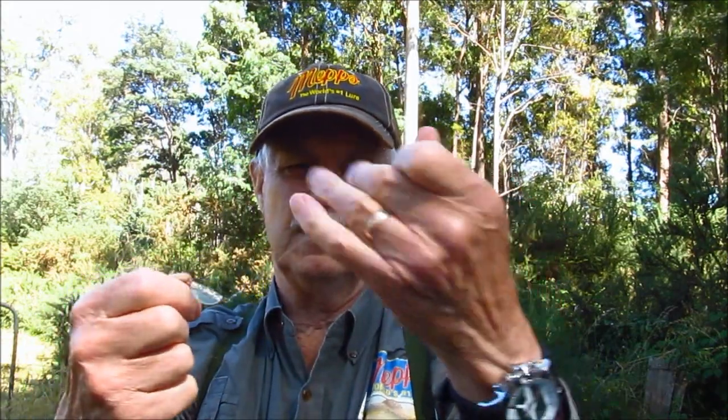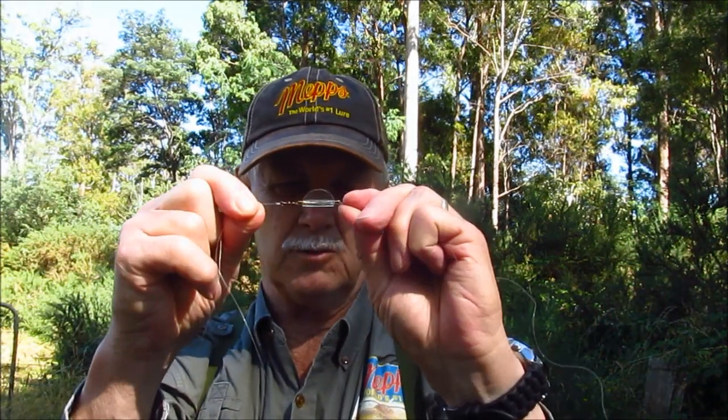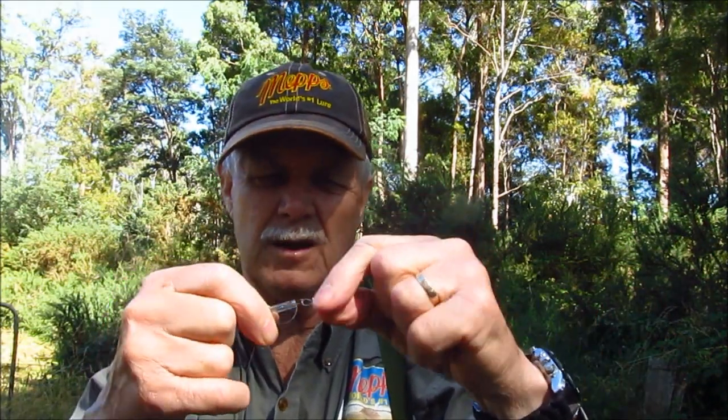But while I'm here, I just want to show this little setup. When you're spin fishing and using very light mono lines, 4-pound mono lines, and you're using the blade spinners, you can get line twists if you don't use one of these. This is a kill, or an anti-kink as they call it. But I do it a bit different.